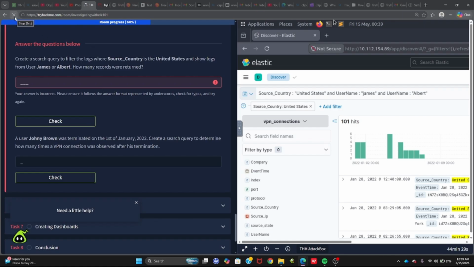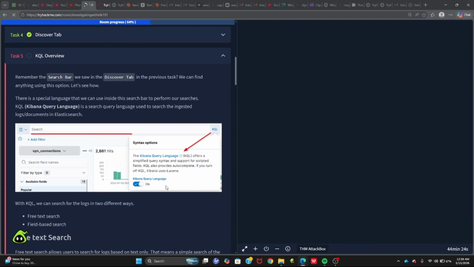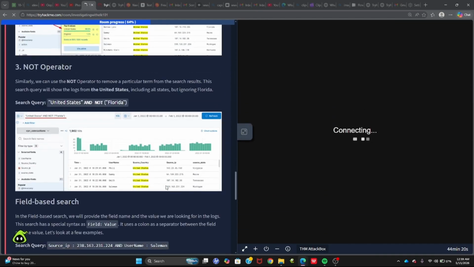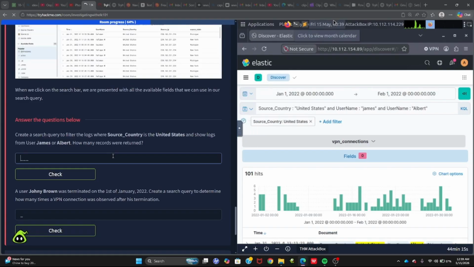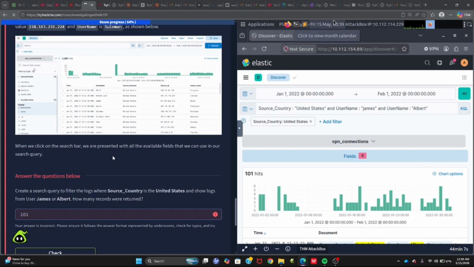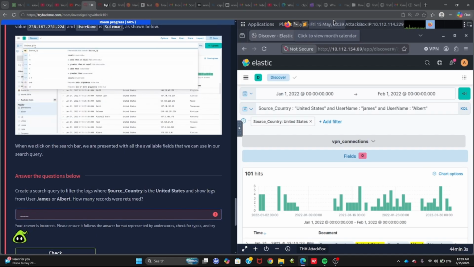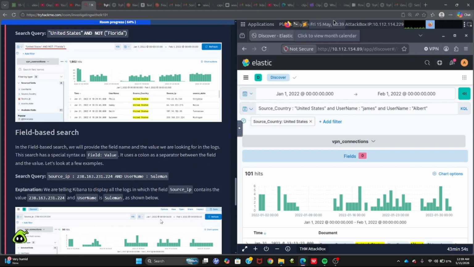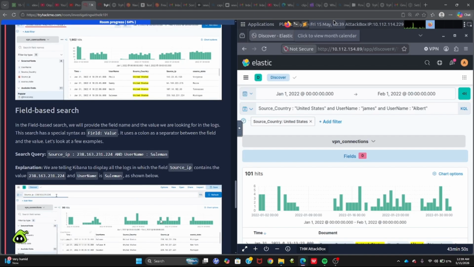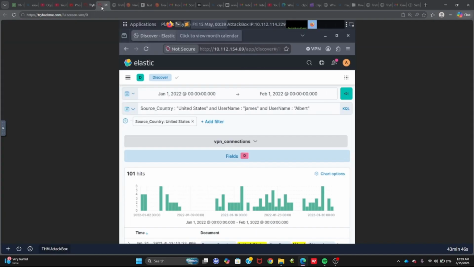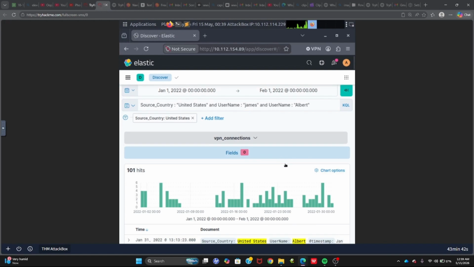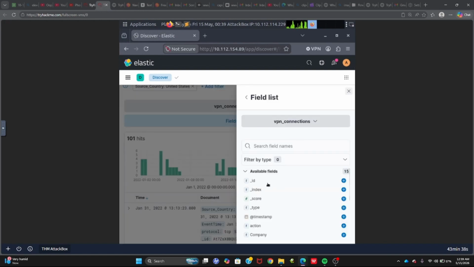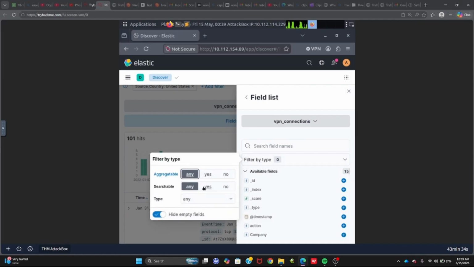I gotta make sure like it's not lagged out. Field view. Doesn't make no sense. I swear to God.